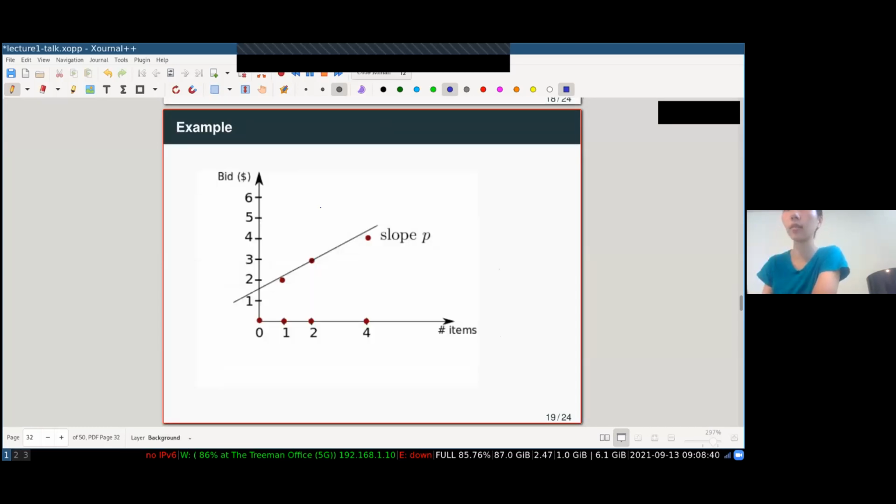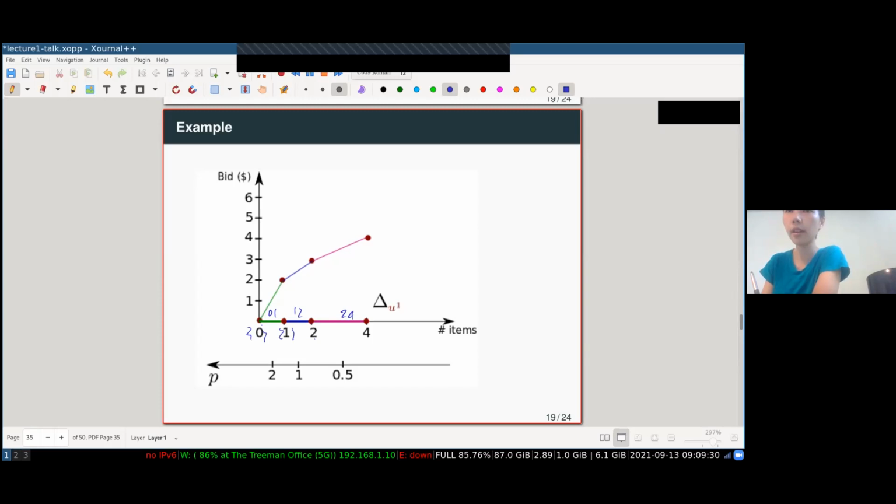Back to our favorite example of just one item, everything is very clear. Here's my U, which is this set of point configuration. To compute delta U, I take in this case the upper concave hull and project that down. That gives me the regular subdivision of my set of points A, which in this case is 0, 1, 2, 4, induced by U. These are the cells here: 0, then 0 1, 1 2, 2 4. These cells are all the possible demand sets at the various prices.